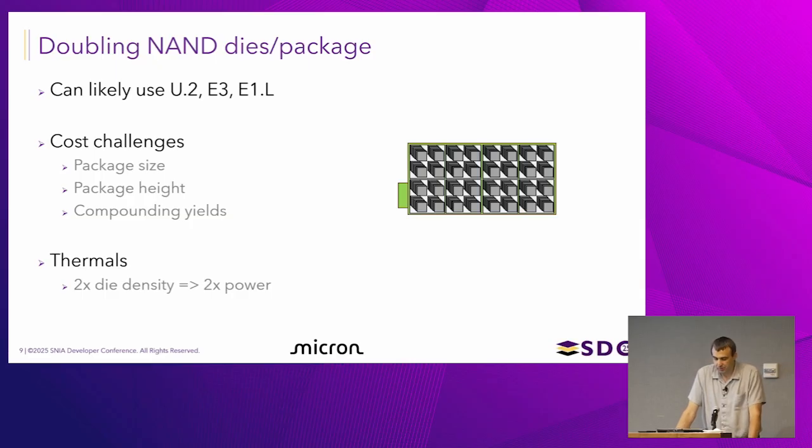Also, thermals start coming into play, and it depends on what performance targets you're hitting, but you talk 2x die density. If you're trying to access all those planes, you're talking more power. It's probably not 2x at the end of the day; that's simple first order math. It's probably smaller than that, but you are talking increased power, and that increased power is in a localized area, a lot harder to dissipate.